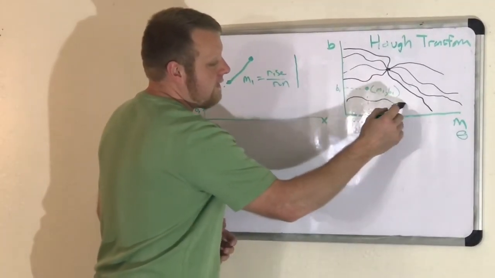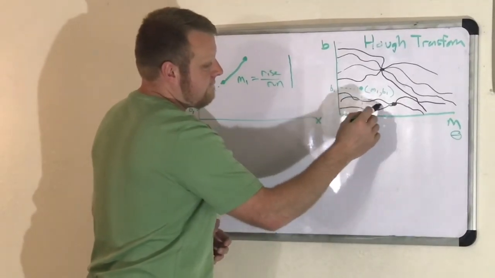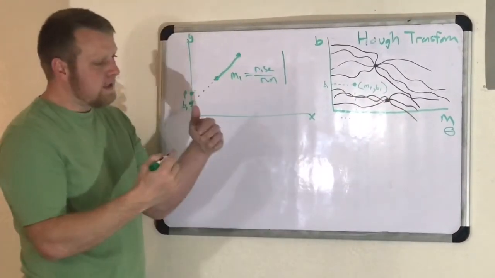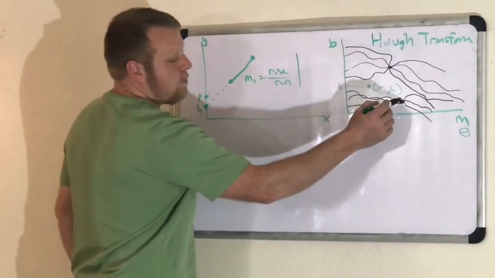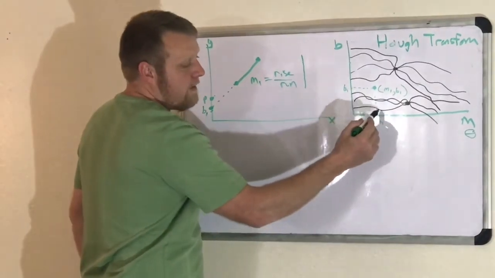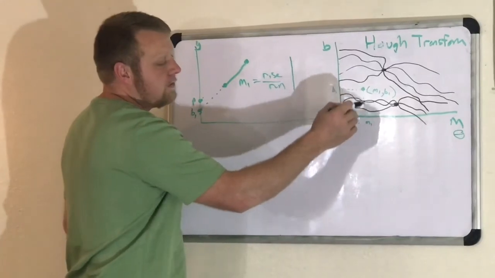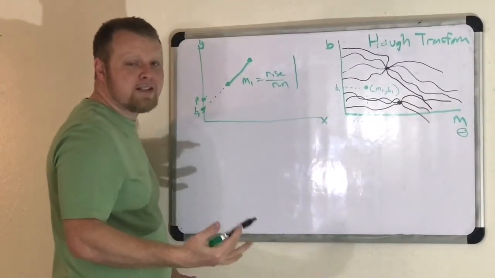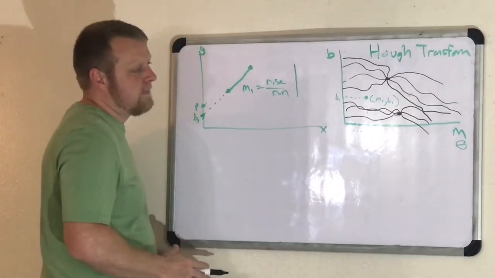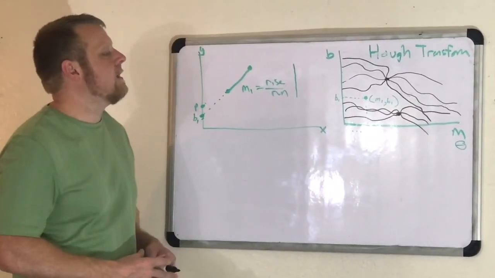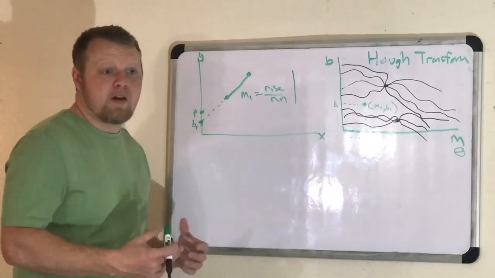And you might have multiple. You might have another point here that has a lot of crosses. So as you run across your line segment, they start crossing at these points. You know that this point, any one of these Hough lines that crosses at that same intersection, all of those pixels must be part of the same line because they all cross at the same M and B value at some point. A little confusing at first, but I think this kind of clarifies how to find a line out of a bunch of line segments.